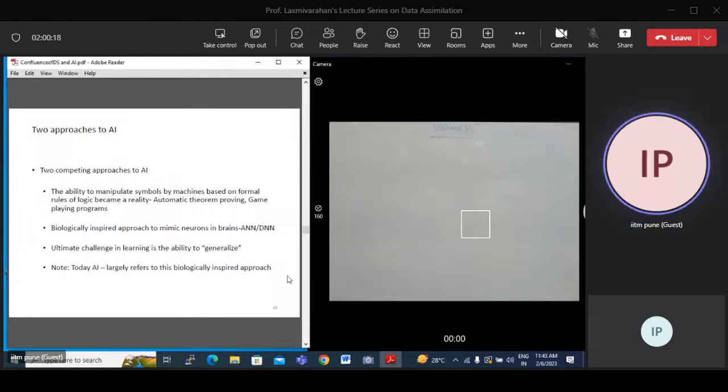The second one is logical theories. The second one is a biologically inspired approach to mimic the neurons in the human brain. In the brain, every activity is supposed to take place in a local area. Every local area is supposed to have tens of thousands of neurons. The neurons collaborate to make an action possible. So if I move my hand, there's a group of neurons that helps me. If I talk, every activity is controlled by synchronization of certain groups of neurons in certain parts of the brain.